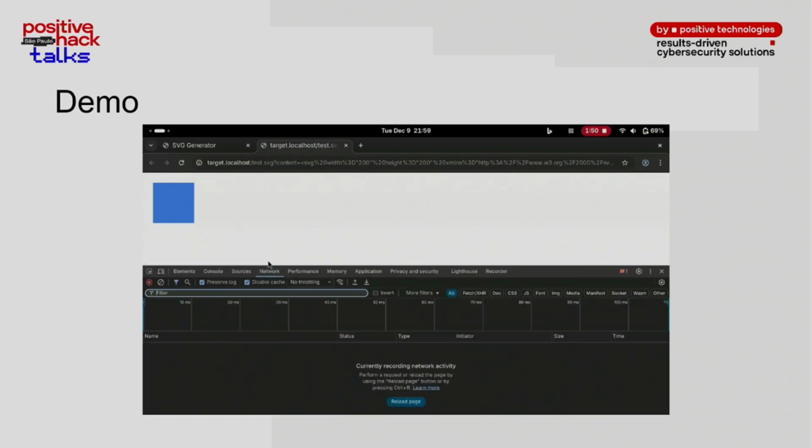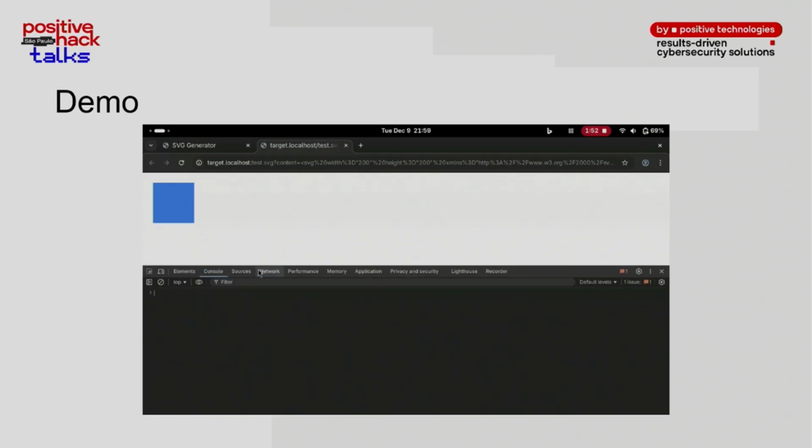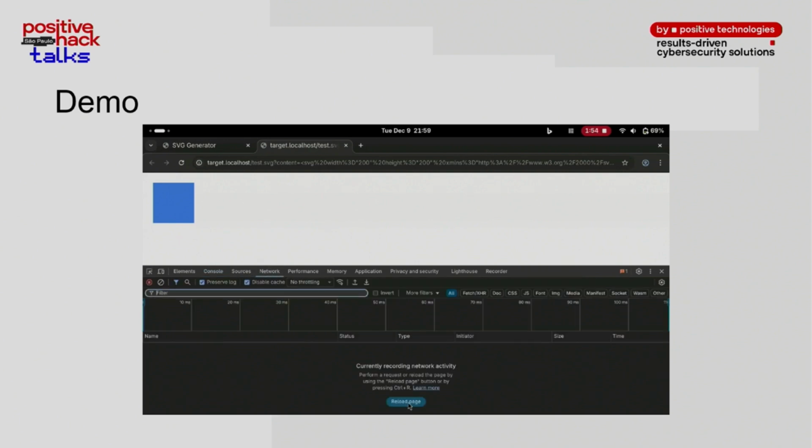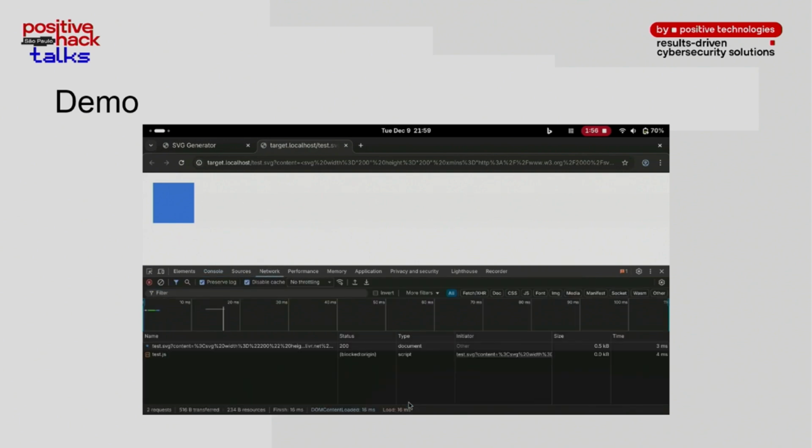And this doesn't have anything to do with the CSP policy. As we see, there are no errors related to CSP. But if we reload the page and we check the network tab, we see that this script was blocked by Chrome because Chrome doesn't like loading resources that have the user info part, the part that was used to ignore the rest of the subdomain. So Chrome doesn't allow loading resources that have that part in the URL, so this only works on Firefox. But that was enough for me to report this to the program.